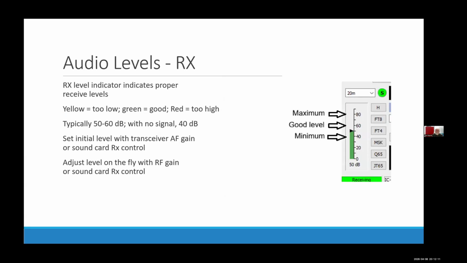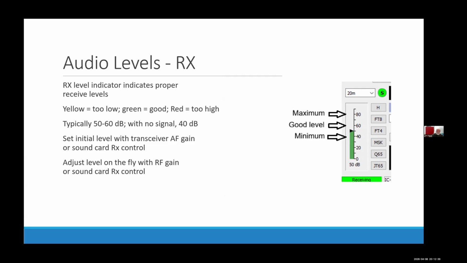You want to set your audio levels to be about 50, 60 dB on receive. There's an indicator at the lower left of the WSJT screen, and you set it through controls on the radio. For starters, start with RF gain at the normal place and then set AF gain. If there's a level control on the audio interface, you can use that too.